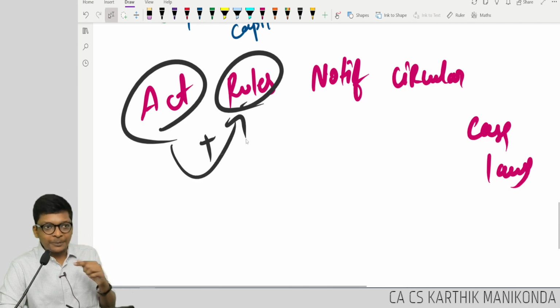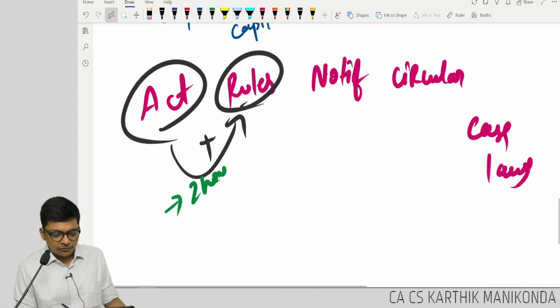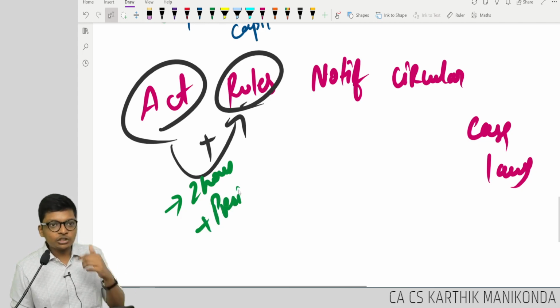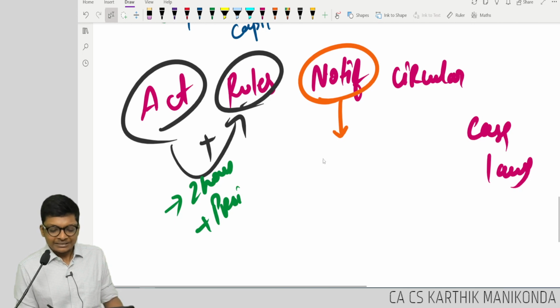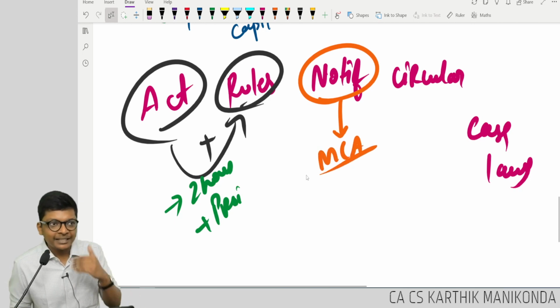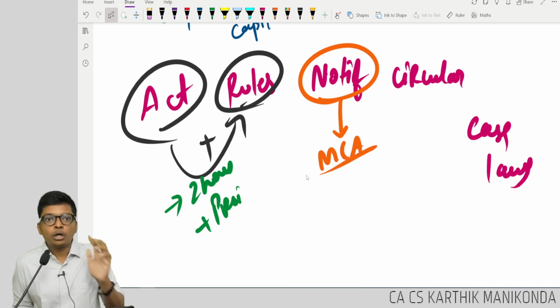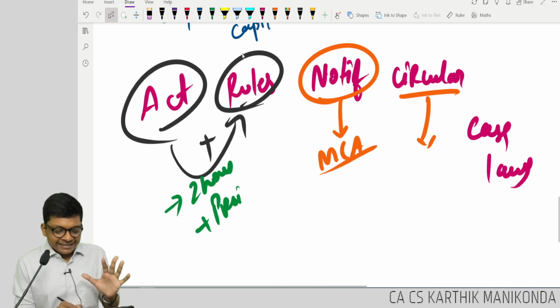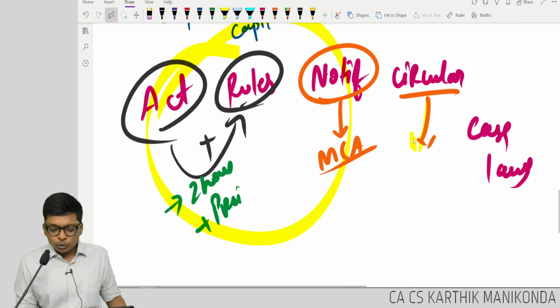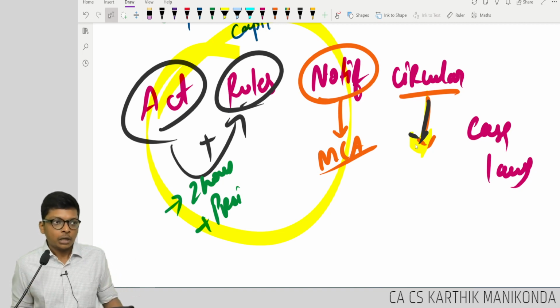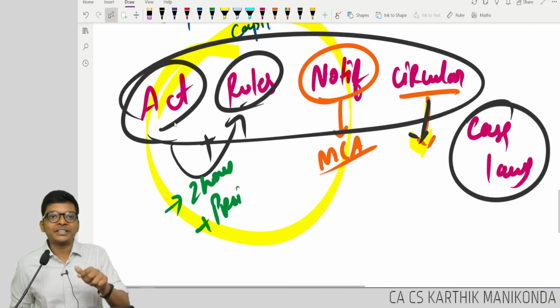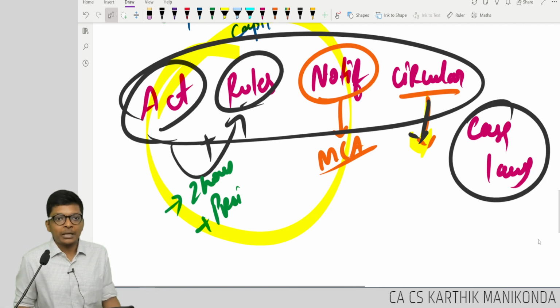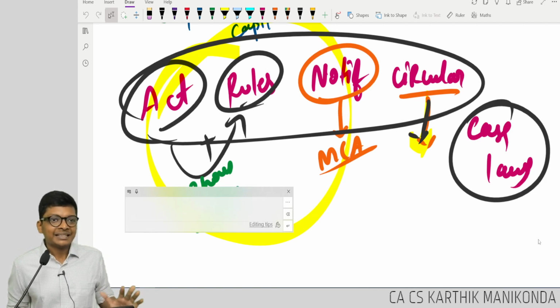Act and rules, if you want to amend, especially act, you have to take it through the 2 houses of parliament plus president should sign. So both the houses of parliament and president should sign. But some notifications, just the department, Ministry of Corporate Affairs can issue some small changes which are within the law. Circulars are not changes. In the law, if you have any doubt, government will issue circular to clarify those doubts. Generally, circulars are issued for the department only, for them to have clarification on how to apply this provision. Don't do this, do that, if there is any doubt. Case law is when you don't agree with all of this, or when you go against all of this, you go to the court verdict. Companies Act, Solomon versus Solomon. Are you following, guys? Clear?